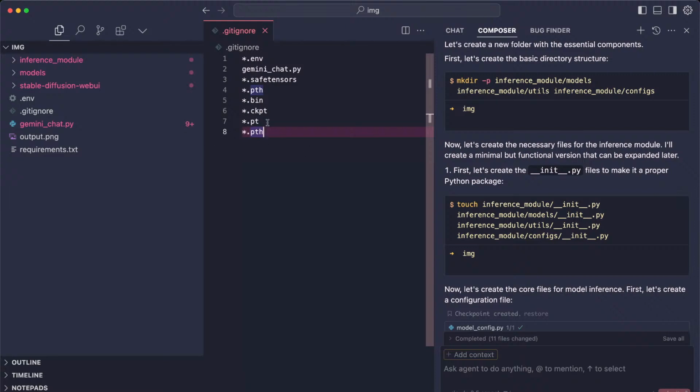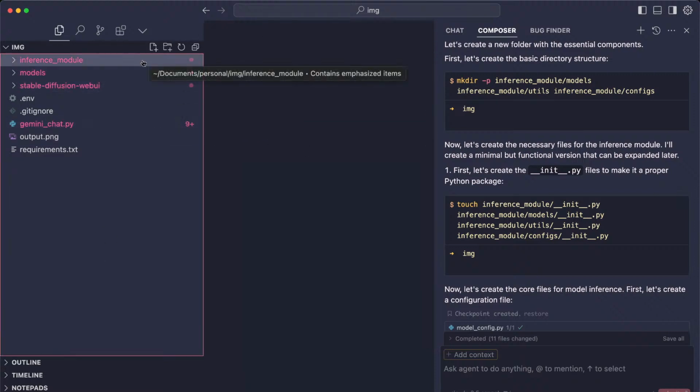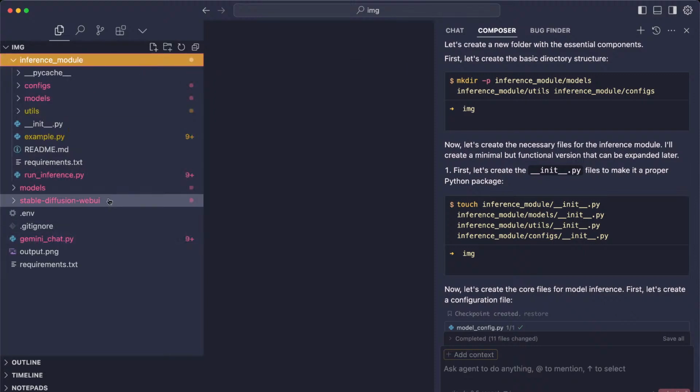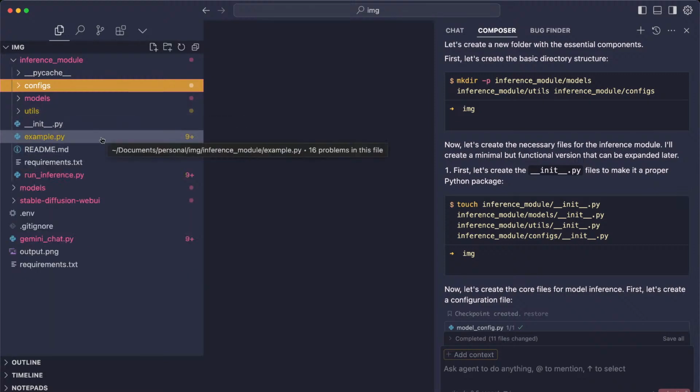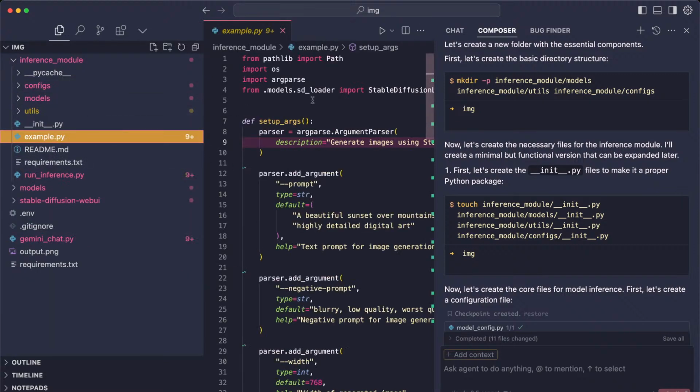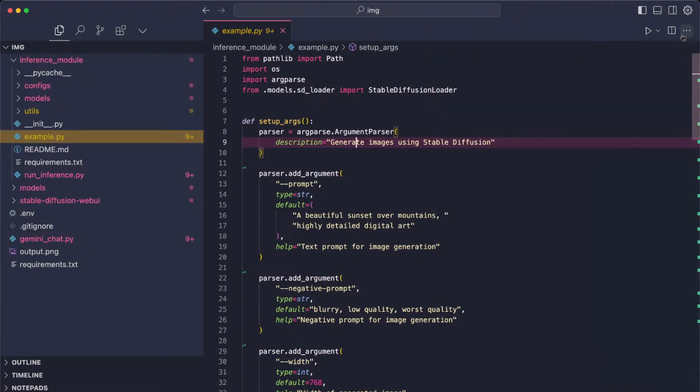I'll push this after this stream probably, and this is the inference module I created after going through this code. In this inference module things are pretty simple because we have this example.py where I show you how to use it.